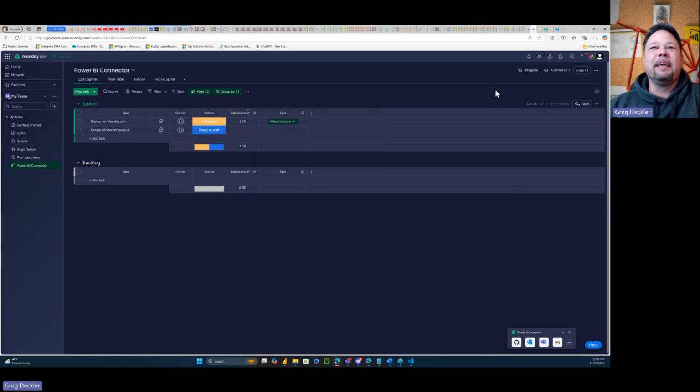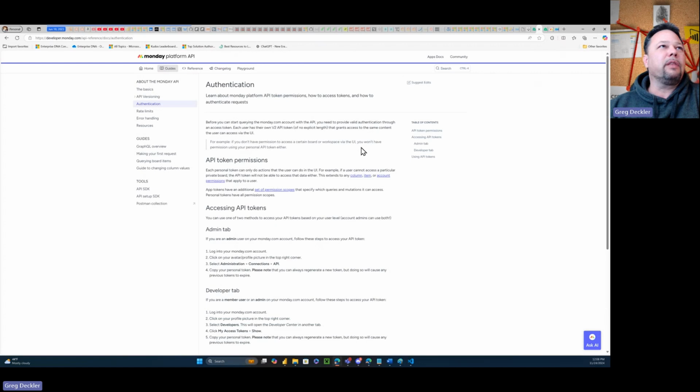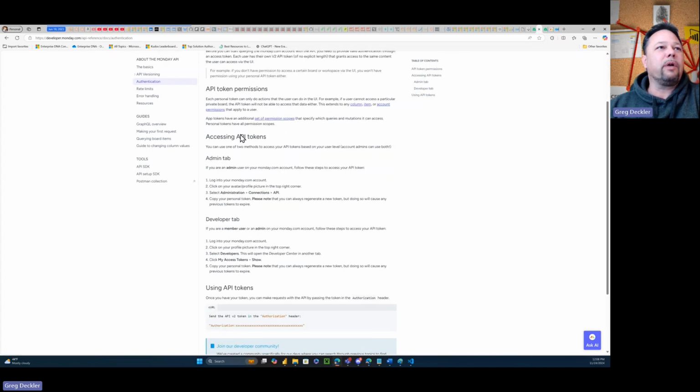So anyway, the big thing when you're dealing with these APIs is you've got to read the documentation. There's the Monday.com platform API, and here's the page on authentication. They have the API tokens and how to get them. Discord is completely different from this, and every one of these APIs is going to be different in terms of how authentication and their API work. It'd be nice if there was a standard for all this stuff, but there's not.